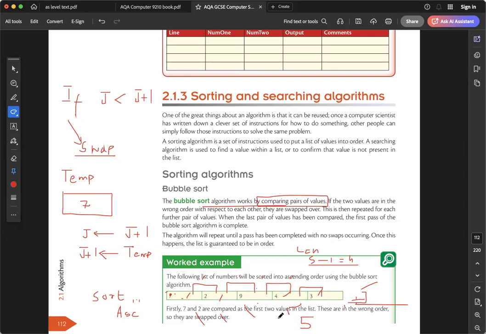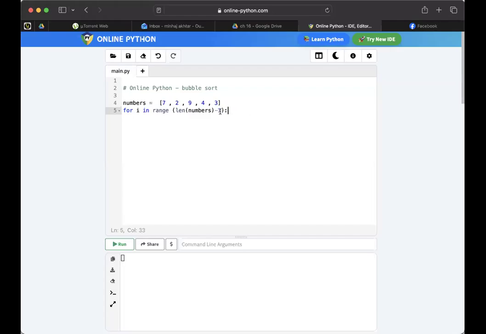So what is the last set you compare? The last comparison is between this and this number, so you can't move here. That's the reason you take the length minus 1 formula, because you are about to compare only 4 numbers till here. The fifth one is not in comparison because there is no further number after 3. Do you understand it now? Okay, so length of numbers minus 1.